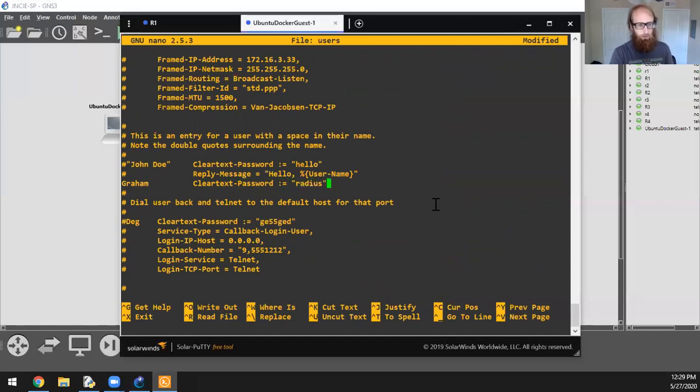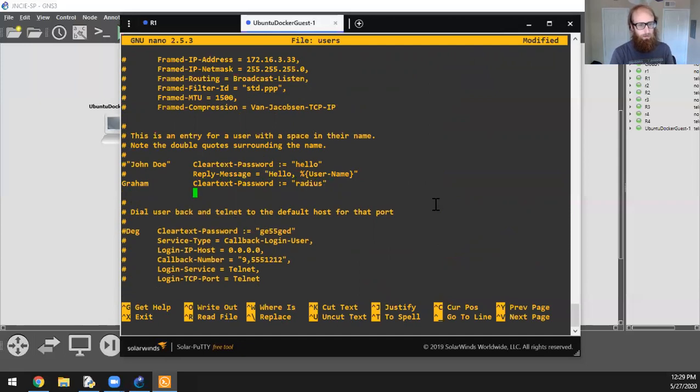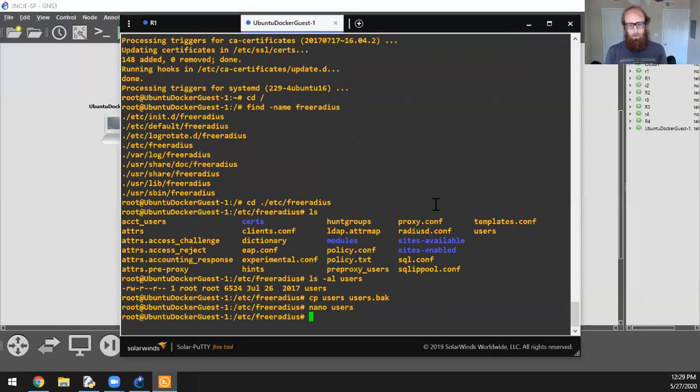Okay, so the password is going to be radius. And then we won't need a reply message. It's not even going to show up anyways. Okay, but yeah, let's try that.